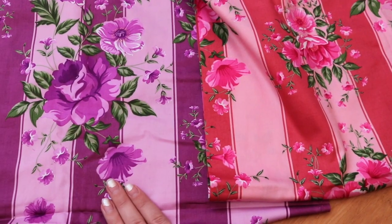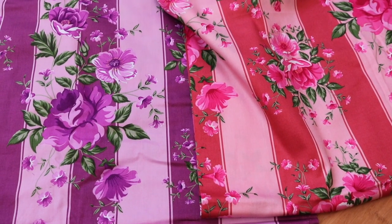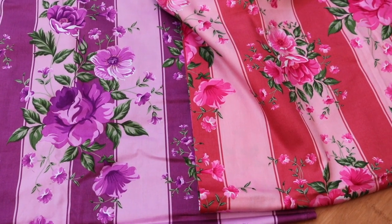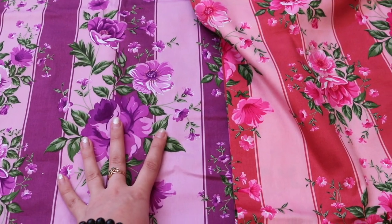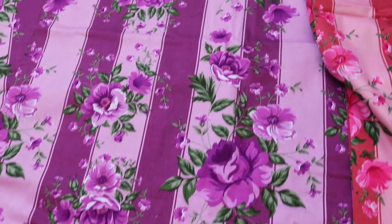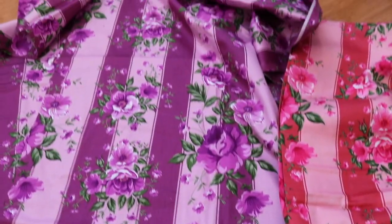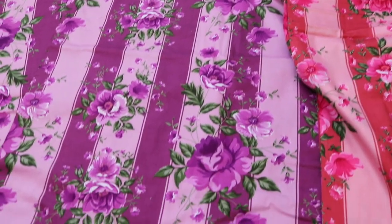These are my two fabrics. I bought them in Kuala Lumpur almost 6 years ago, and they are scarily close to the original inspiration. Now I have 4 meters of the purple, don't judge my nails, and 3 meters of the pink, and as much as I would love to go with pink, I think having 4 meters of the purple is going to give me a little bit more wiggle room. And I guess now it's time to see what happens. So I will pass you over to VoiceOver MonMon.